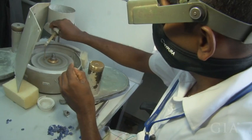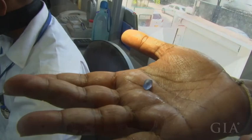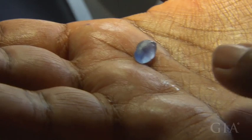He's the person who decides whether the stone is cut into a round, oval, emerald, pear, etc. Now this is an oval shape. It takes about 2 minutes. This is a silk inclusion piece, an oval shape.